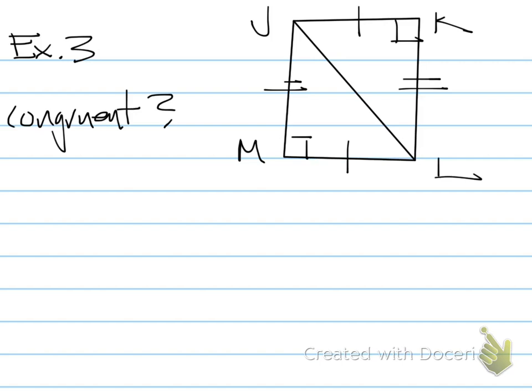Here those two triangles share a side, so we can mark that side as congruent using the reflexive property. And we can use the hypotenuse leg, since the hypotenuse and one of the legs are congruent for both triangles. You can also use side, side, side. You can also use side, angle, side if you want it.